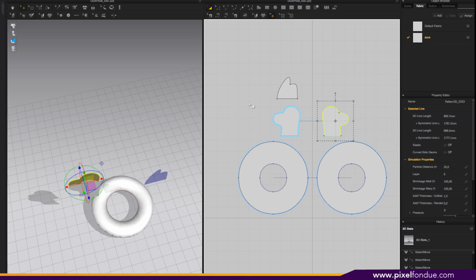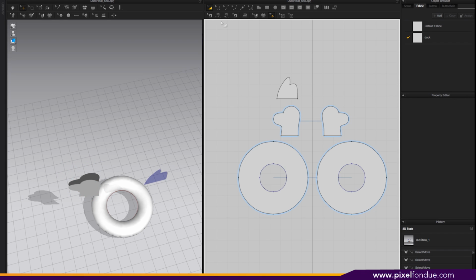There we go. And then do some sewing. I have only two lines to sew, this one and this one. These are curve points. I kept one stiff point here. That's up to you. You can do whatever you feel like.